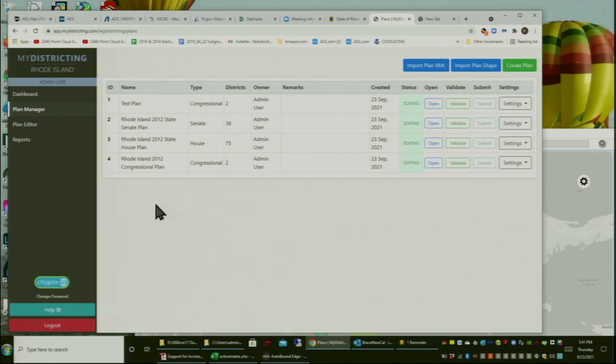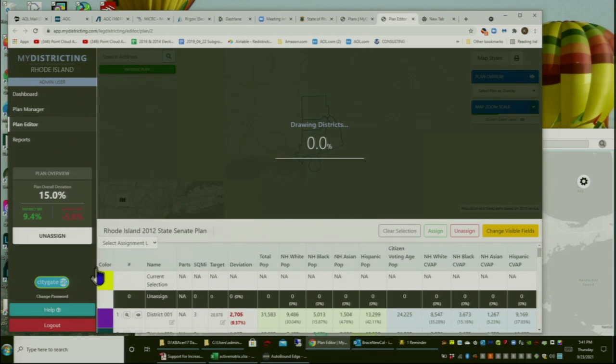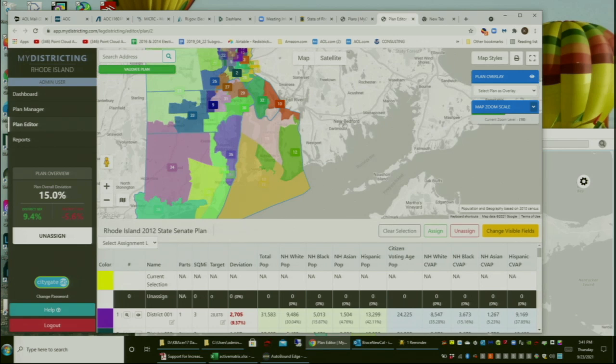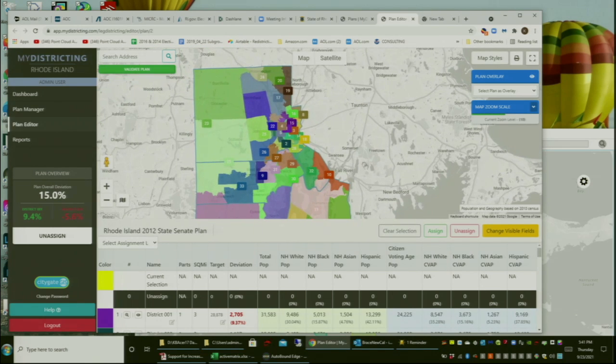We've set up all three of the State Senate, State House, and the congressional district plan, so that the user can come in and simply open up a plan, and it opens up then the plan within the website. So this is the website that you would see and any user would be able to see. And here I've opened up the plan that is the State House districts. I'm sorry, State Senate districts.